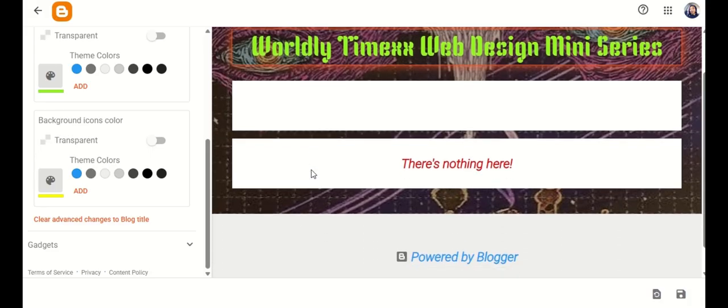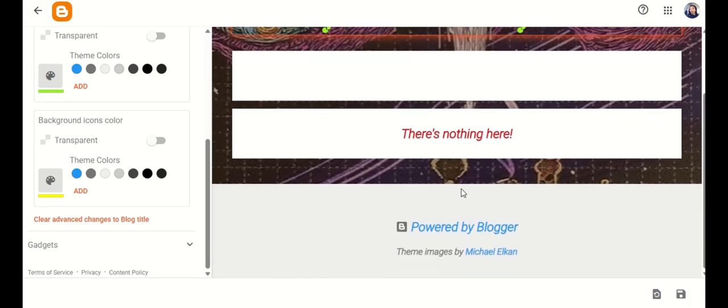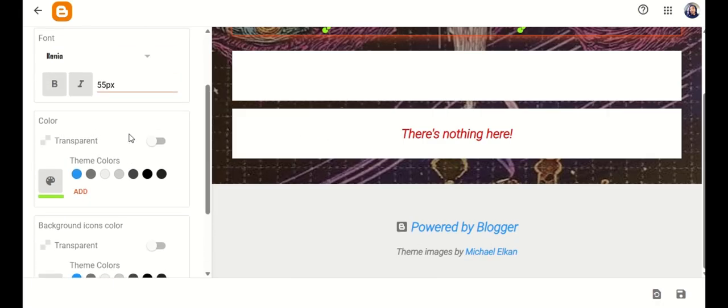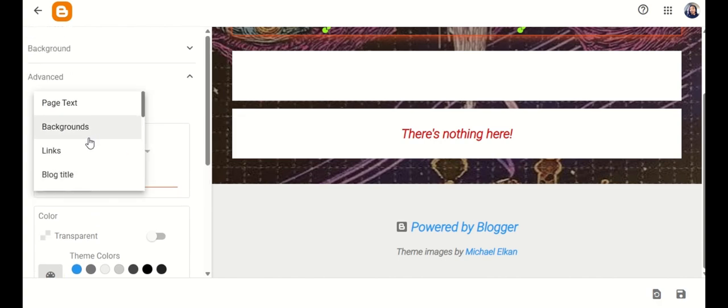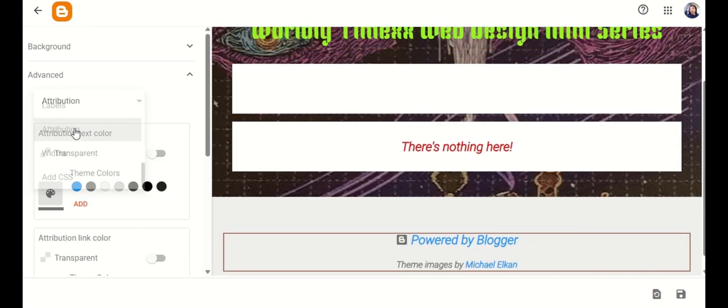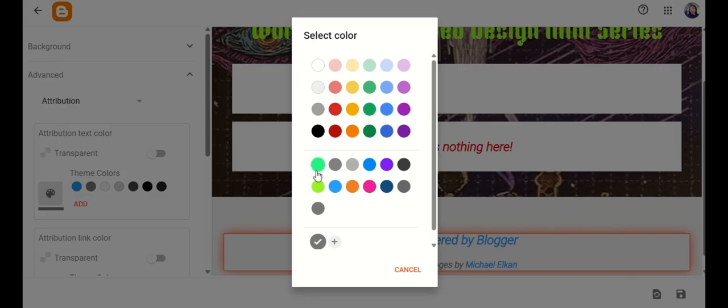Okay, so as we are finishing up on the background icon colors, we're going to move on to our attribution, which is usually located at the bottom of your web page. That is where your copyright, your logo, and even your brand name will be. So we're going to navigate and locate that. We're going to play around with the colors, the fonts, bold, italics, all of that kind of thing for just a little bit. So we're going to go ahead and navigate there.